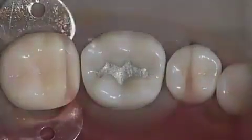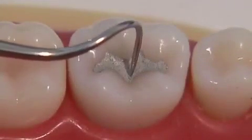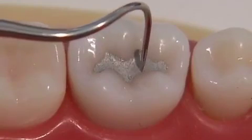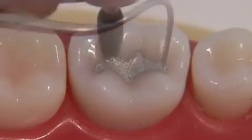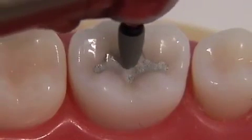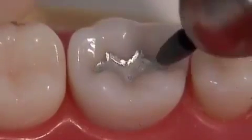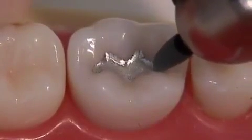Amalgam develops its final strength at around 24 hours, so ideally you want to wait this long to polish. You can confirm that the amalgam is fully hardened with the tip of an explorer. An abrasive greenstone or round burr is used to polish the surface. A rounded end is preferred to avoid gouging and scratching the material.